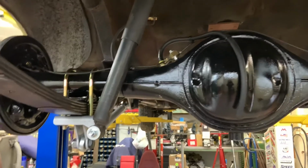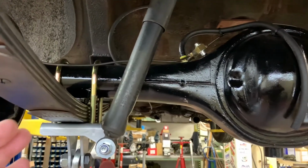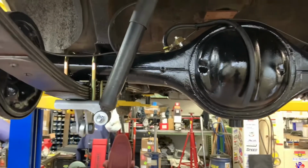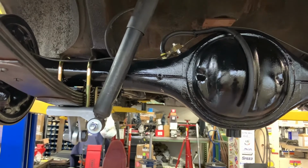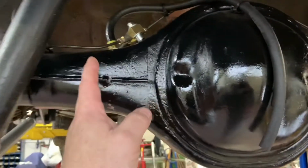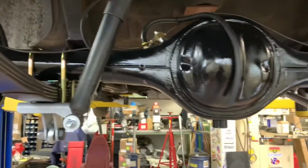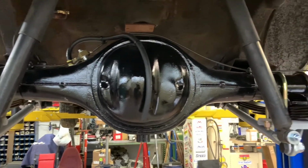And this car is obviously on leaf springs, so the support is way out here, helping to resist the housing wanting to tow in under a lot of stress. Now we're talking a power level I'm not going to achieve. But if you're on slicks and you have your four link brackets way in here and you got all this tube out there for leverage, you're going to tow the housing in eventually. As it grips, it's going to keep towing in.